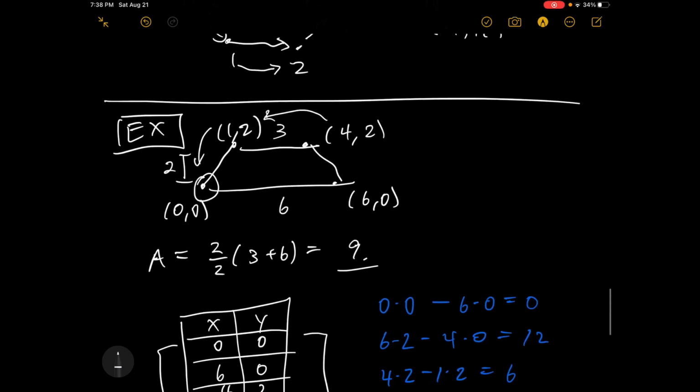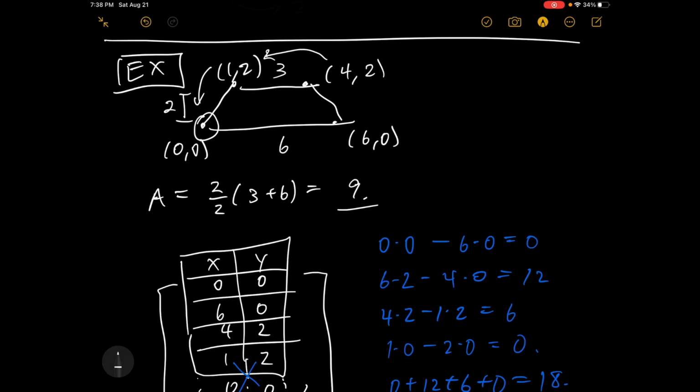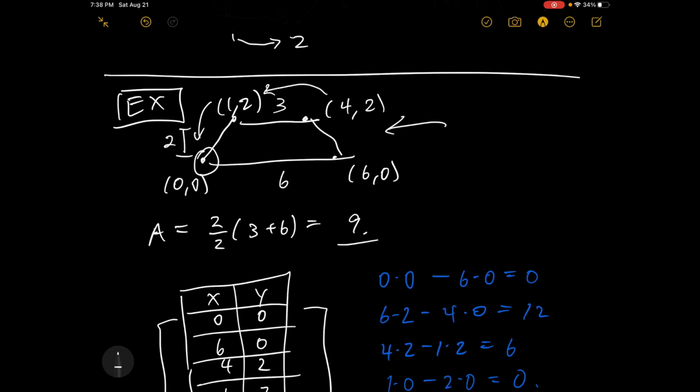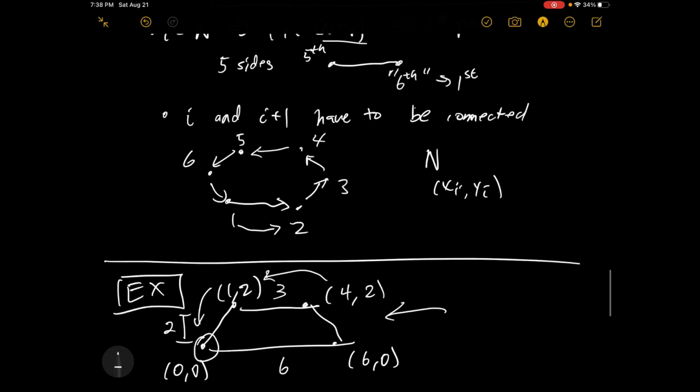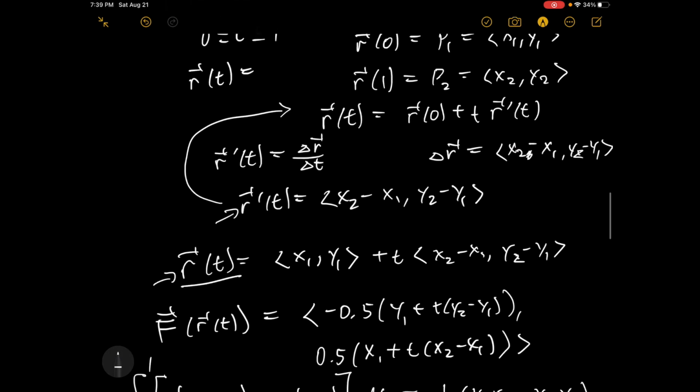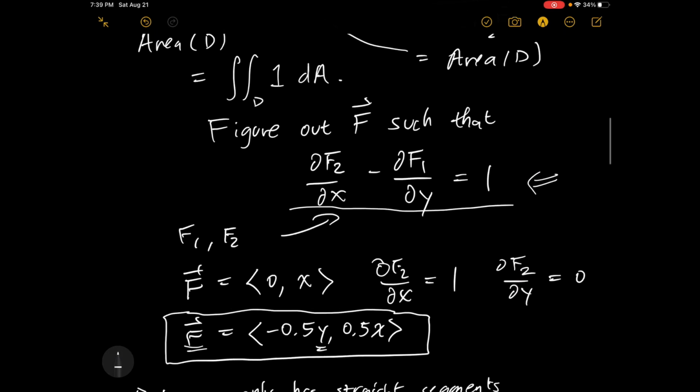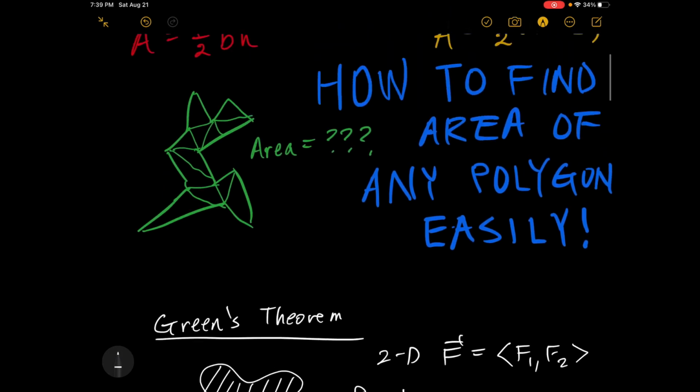But you may think, well, why do I have to do this when I already know the area of a trapezoid? But here's the thing though, sometimes there's no obvious formula for a certain shape. Like the example that I showed you at the very beginning. Such as this one. How are you going to find the area of that?